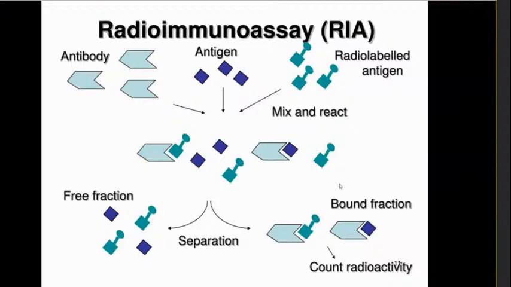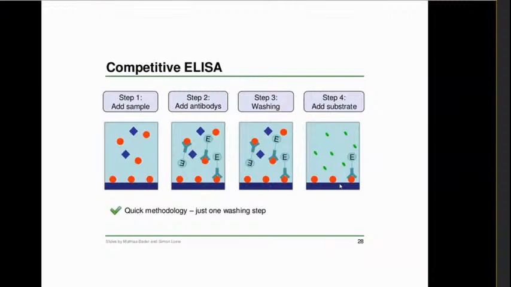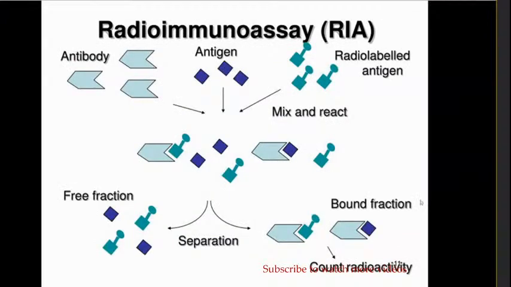Next is the radioimmunoassay. Radioimmunoassay is radioactive labeled. Previously they mentioned enzyme linked, right? Here we are going to explain the fluorescence molecule labeled. The enzyme labeling and fluorescence molecule labeling are very important. The addition of radioactive molecules in the experiment needs to be done very carefully. We want to handle the radioactive molecules carefully.